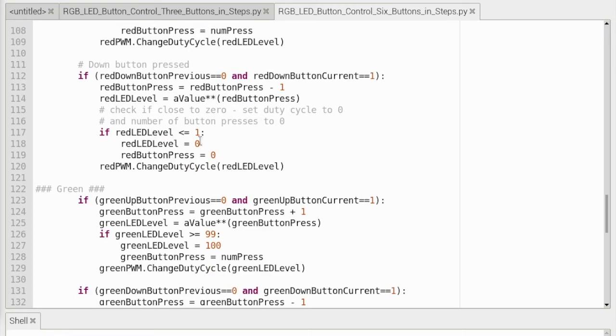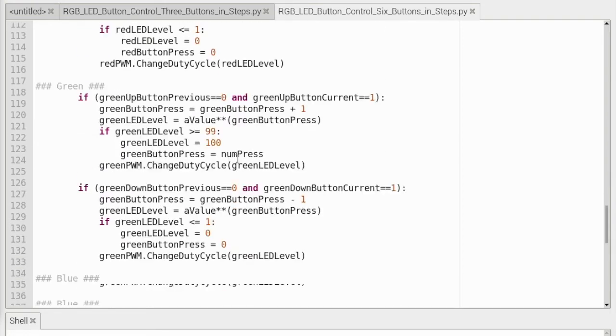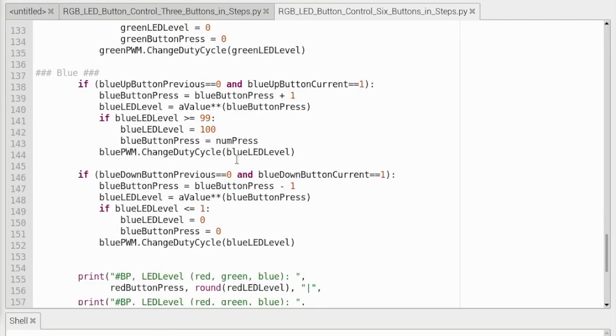And if we are getting close to 0, then we want to set it at 0 and reset the number of button presses back to 0. And after all this logic, we'll do the change duty cycle function and set it to the calculated LED level. So we'll do that for the green and the blue as well.